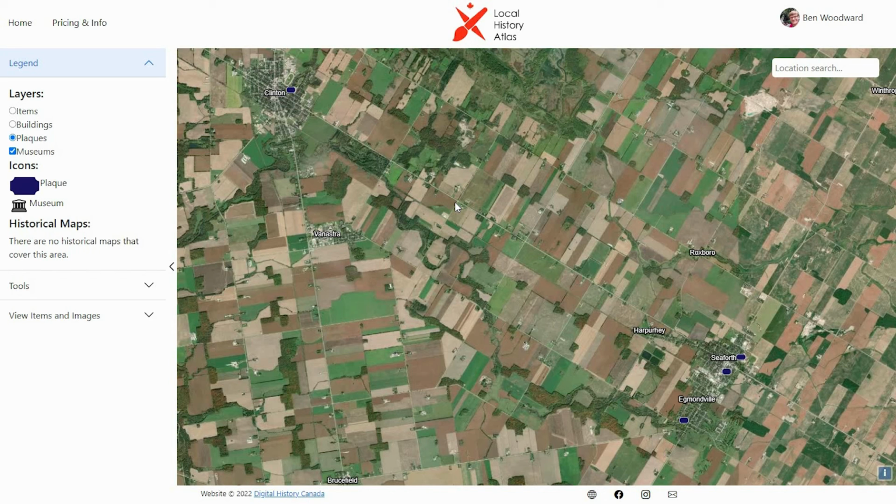And it's a great way for local history enthusiasts or individuals who just want to learn more about their history to explore their area's history geographically rather than having to search through a catalog.